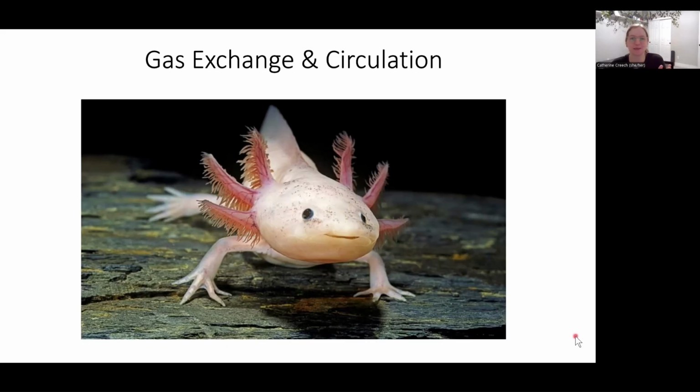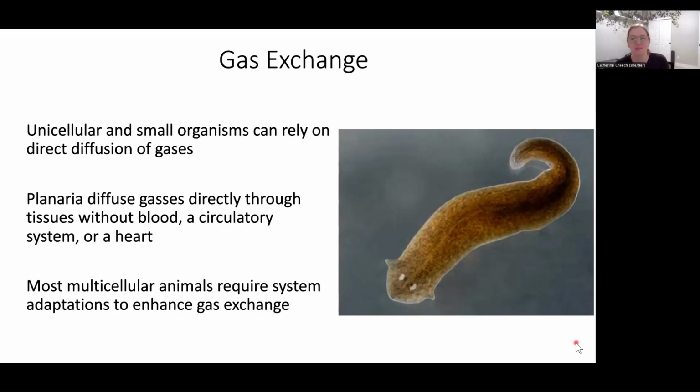How do other organisms do this? If gills are not usually internal, what are they? What are lungs? Let's talk. First, if you're small, like this planarian, one of our platyhelminthes, one of the flatworms, or unicellular, you can just use diffusion. If your surface area to volume ratio is low enough, diffusion works fast enough that you can get rid of your waste and get in oxygen, all at a rate that keeps you alive.